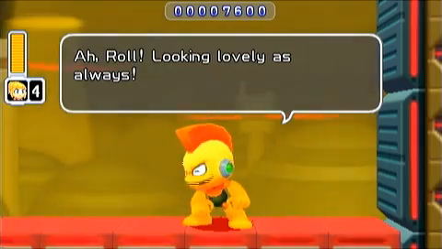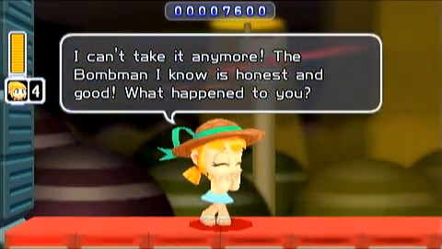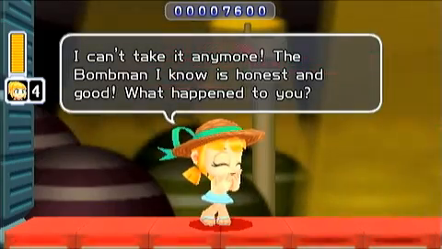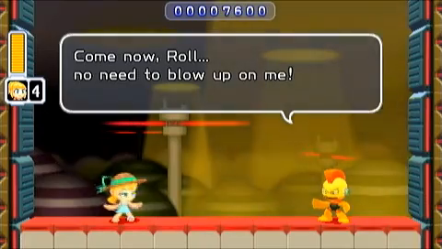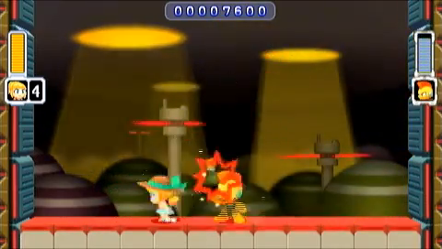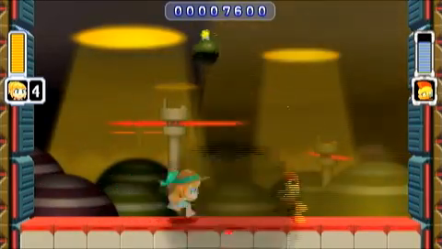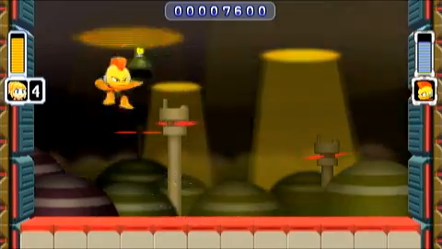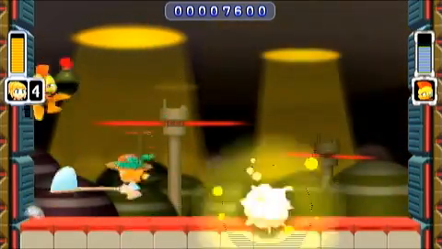I was stunned, too, by the amount of dialogue in this game. Like, all this dialogue is unique depending on what character you're playing and who you're fighting against. Roll, of course, is just the standard anime girl, but you know, that's kind of what we were expecting. Alright, Bomb Man. Like, you can't trade hits using Roll.